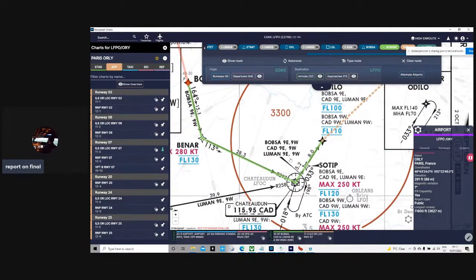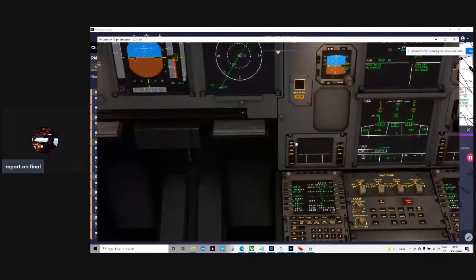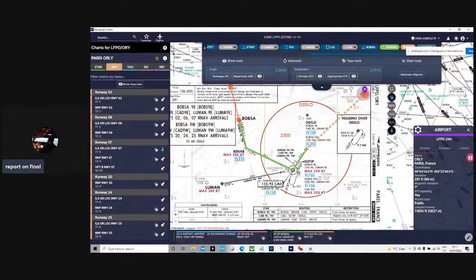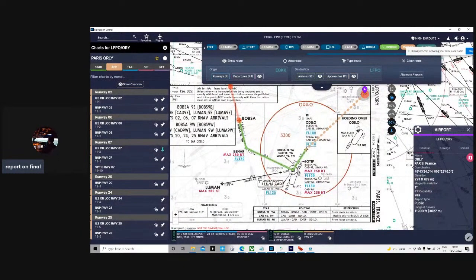So we're going Bobsa though, right? Where's SOTIP? Okay, there's SOTIP. So why is Odilo in here? It's SOTIP. Odilo is a holding point. That's the initial approach fix.